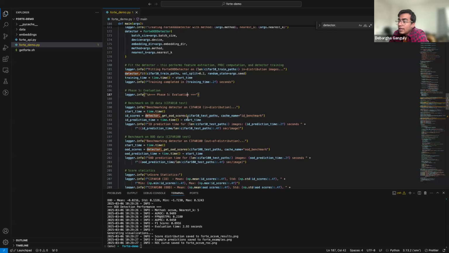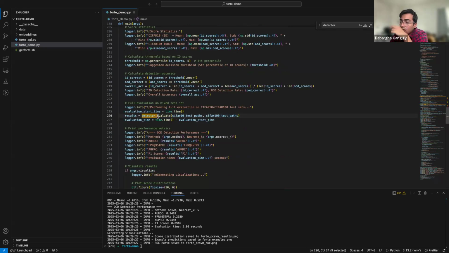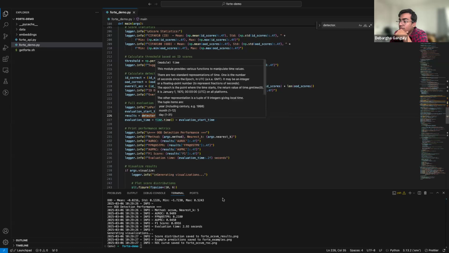So what this will do is it will give you what the scores are given your in distribution data or your out of distribution data. So you pass the different images to it, and it will just give you the OOD scores for it. Finally, to benchmark it, you can also call the evaluate method, in which you give your in distribution samples and your out of distribution samples, and it will run all the evaluations for you.